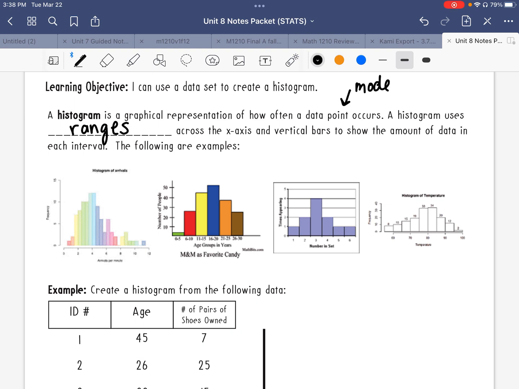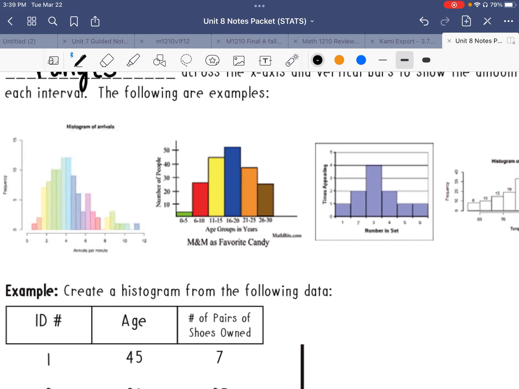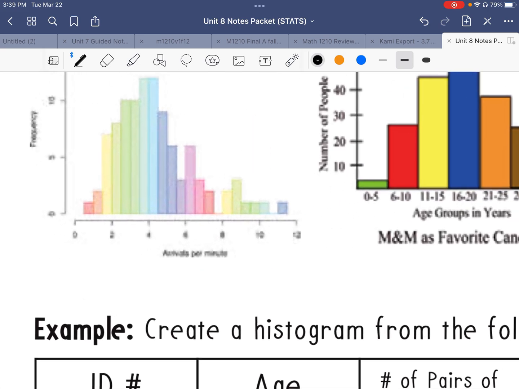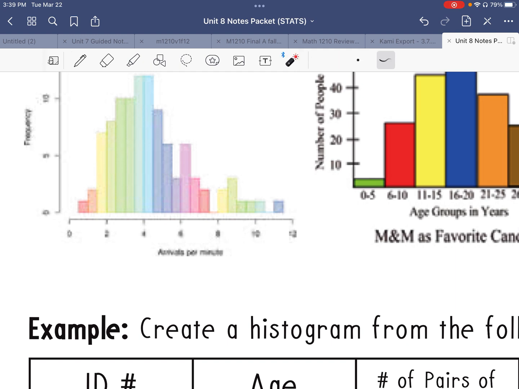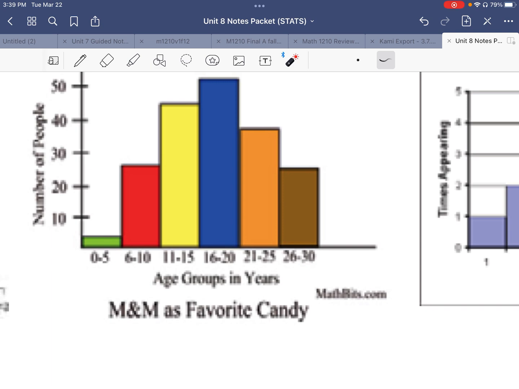The following are examples. Okay, so they all kind of look like this, and right here would be 0 to 2. So this is probably like 0 to 1, or maybe even like half to 1, and then 1 to 1.5, and then 1.5 to 2. These ones are a little bit more clear. You can see this is 0 to 5, this is 6 to 10, 11 to 15.